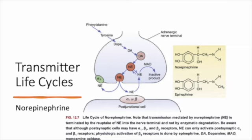And we have drugs that can either alter the synthesis of norepinephrine, the storage within the vesicle of norepinephrine, or the release of norepinephrine. And we have drugs that will also act on the adrenergic receptors to mimic or block the effects of norepinephrine. Drugs like cocaine, tricyclic antidepressants, or TCAs, they inhibit the reuptake of norepinephrine, and then they're going to intensify the transmission. We have drugs that inhibit the breakdown of norepinephrine by MAO. You might know these as MAO inhibitors. They're going to cause an increase in the amount of transmitters that are available for release.